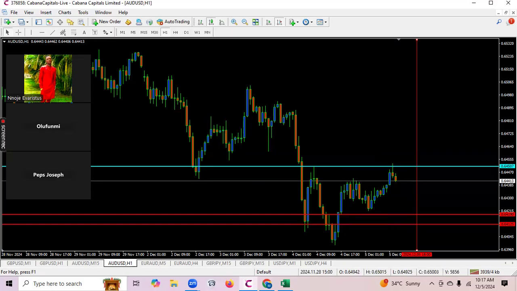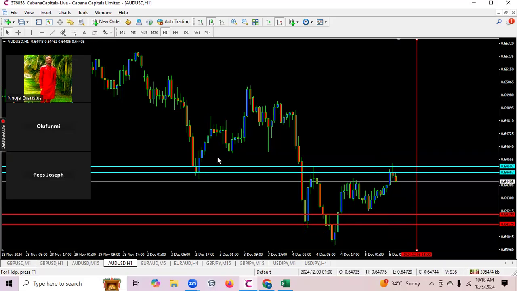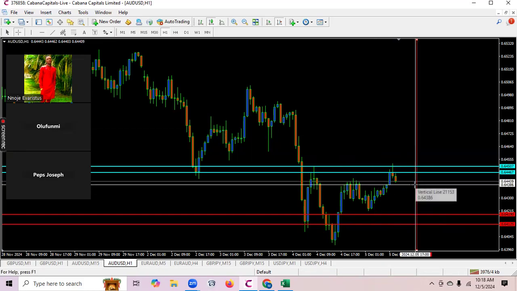If you also go back here, you'd see we had a support here, a support which became a resistance. So you could call this your supply zone, or your resistance zone. After price tested that resistance zone, what pattern do you have there? This is a bearish reversal pattern, and this formed during the London session, the Q zone period. So that is a sell. If you are selling Australian dollar USD, it's a good sell at the moment.